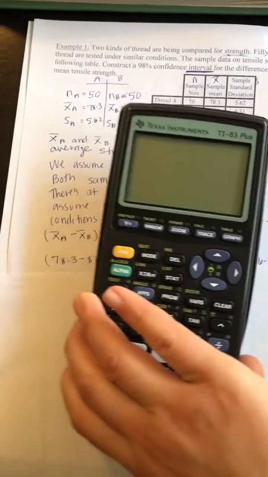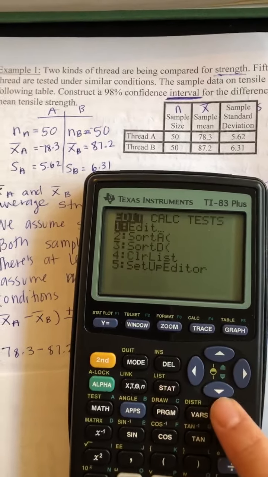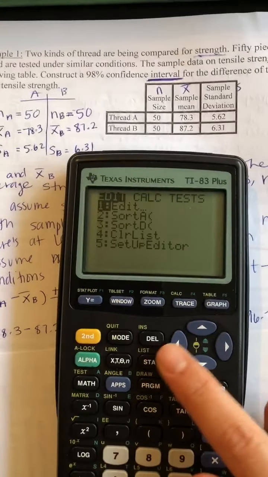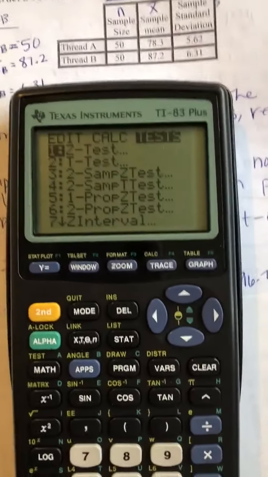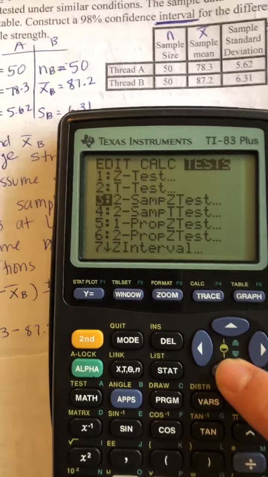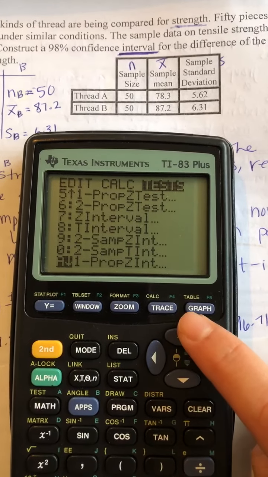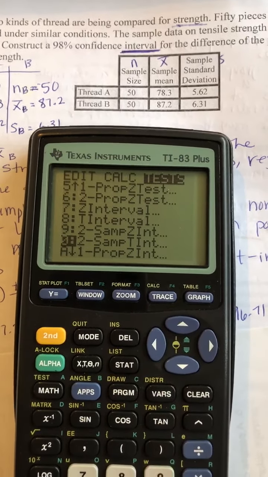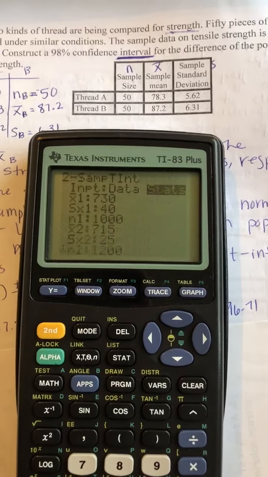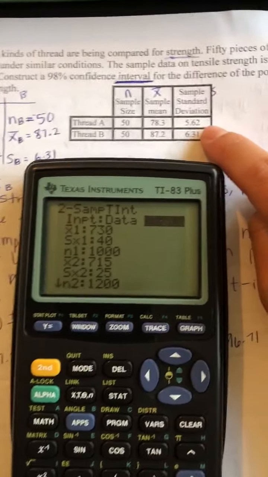So you're gonna go to your calculator and go to stat, tests. This is an interval. It's called a 2-sample t-interval. So it would be number 0, 2-sample t-interval. You choose that, and then we just enter our information, which is right here.